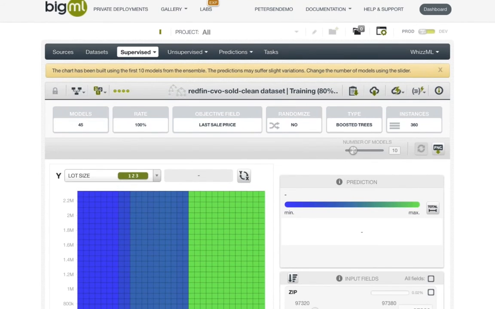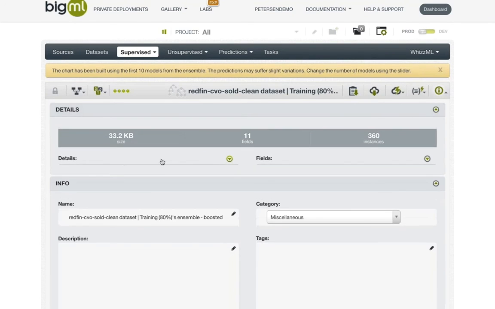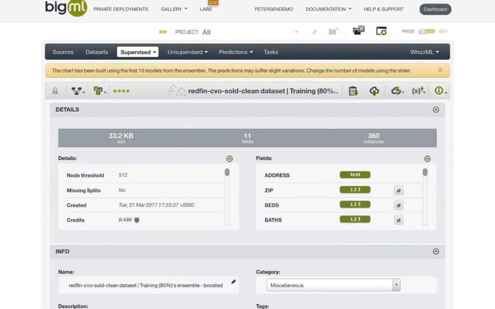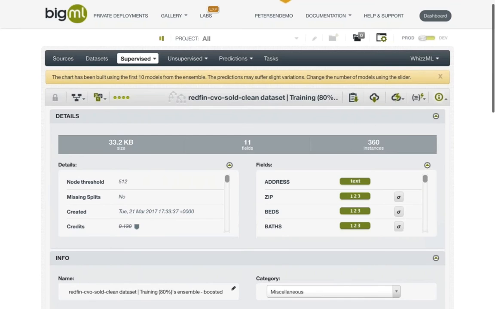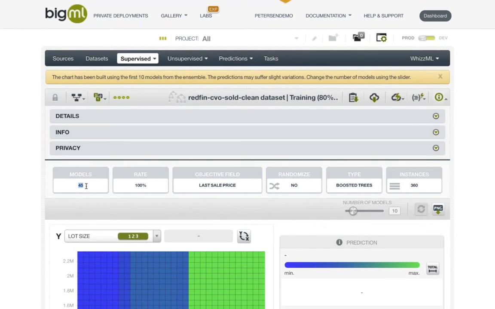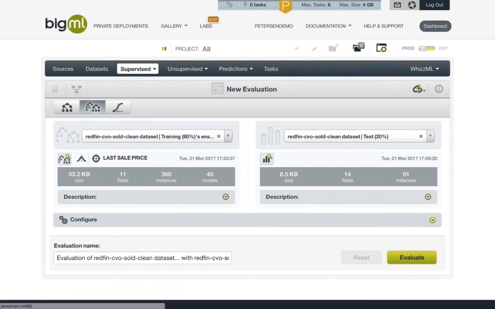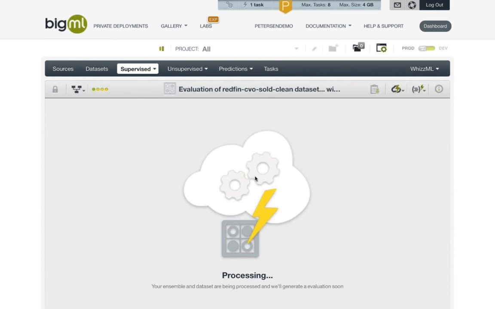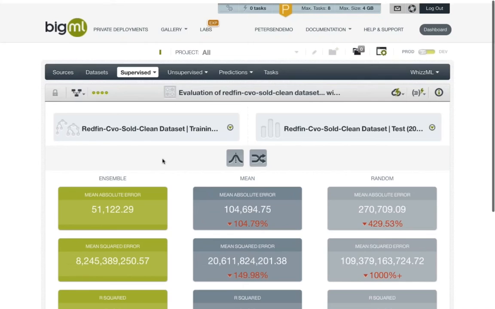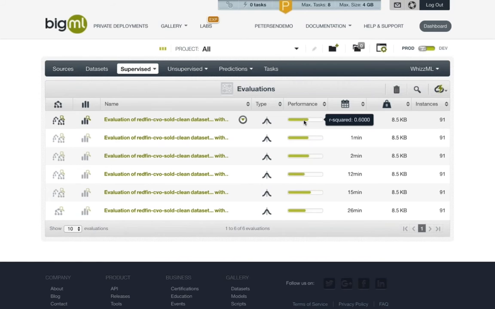Okay, and now this is interesting. For this one, we set the iterations at 100, remember? So if I go into the details, oh, we don't show it there, but that's all right. This is the last ensemble we did that had the iterations set to 100. But what you'll notice looking at it is that it only built 45 models. And isn't that a little odd that when we did the 50 iterations, we got 50 models, and we did 100 iterations, we ended up with 45 models. That seems odd. Let's go ahead and evaluate this so we can see how this one performed. And actually we got a lower R squared. Well, that can happen. Random processes can bite you.